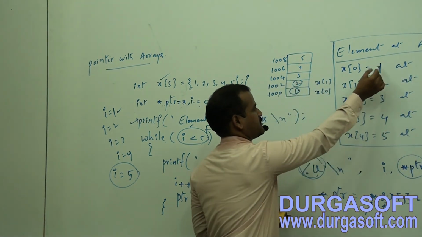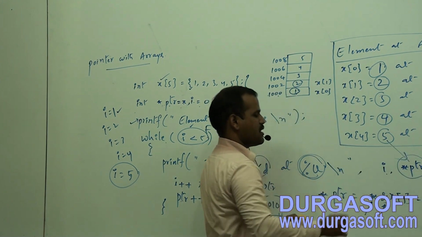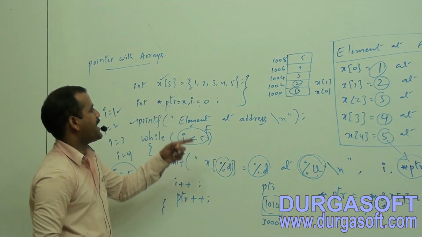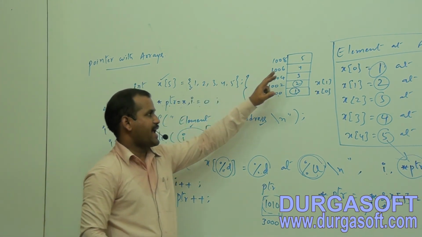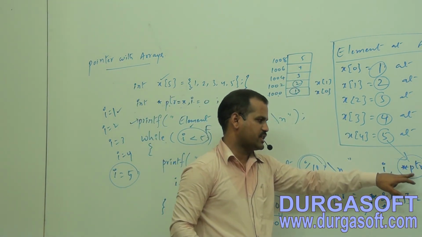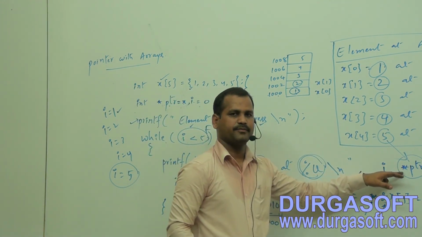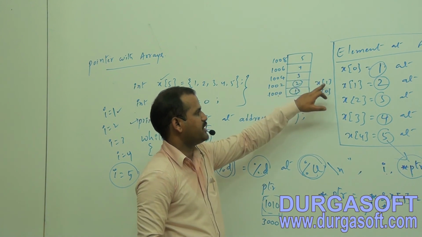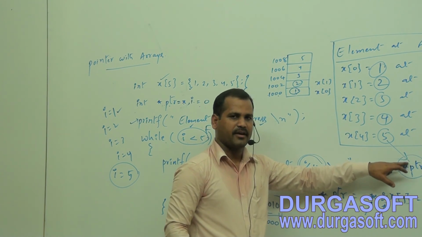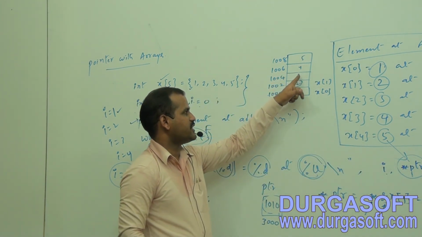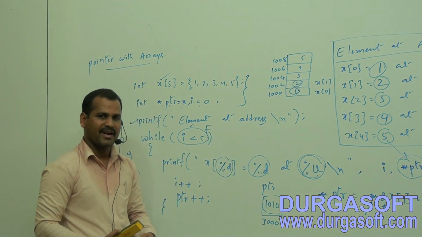So here we are displaying these element values by using this pointer variable, not directly by accessing the array element values. That is the benefit with pointers. We can access the array element values by using pointer variables with the indirection operator. So we are not directly accessing these values by the array element names. We are using one pointer, and by using the indirection operator, we are indirectly accessing these array element values. That is pointers with a one-dimensional array.